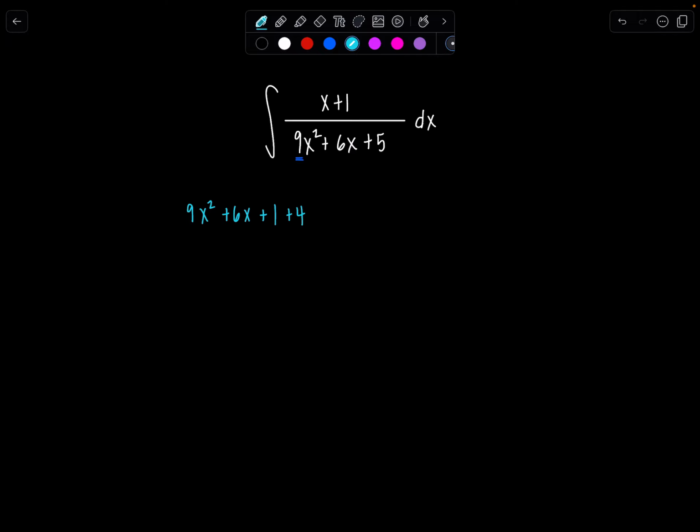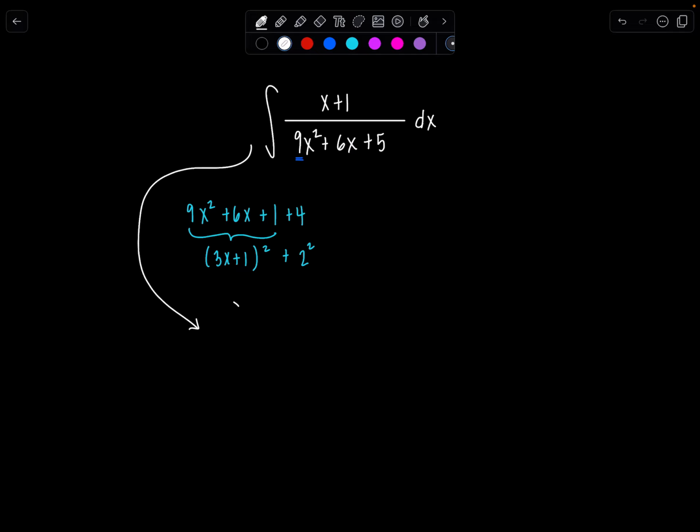That's the same exact thing. Do you know how 9x squared plus 6x plus 1 factors? Yes, it's (3x plus 1) quantity squared. And then the 4, I'll leave it as a 4 for now, but it's helpful that it's also a perfect square, 2 squared. Because like I said, we're going to do trig sub in a hot second.